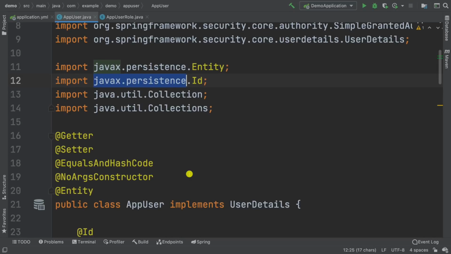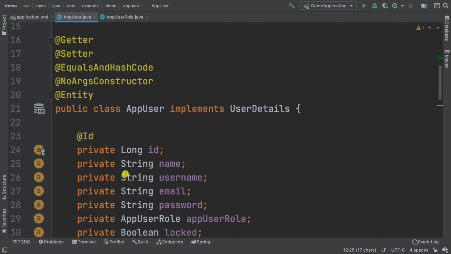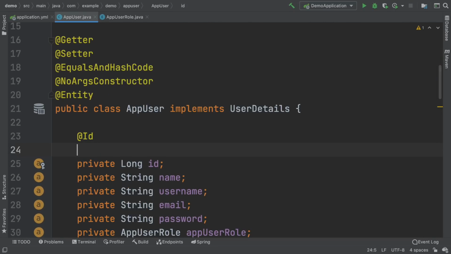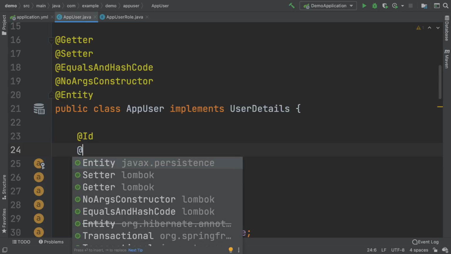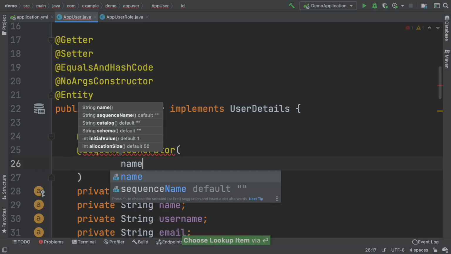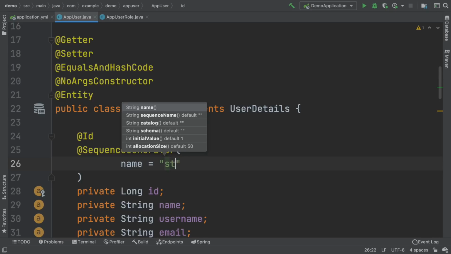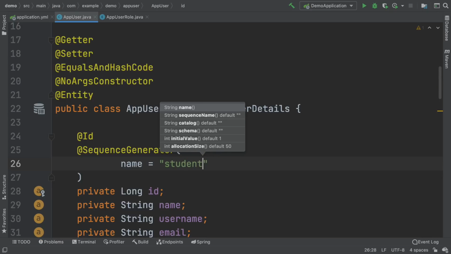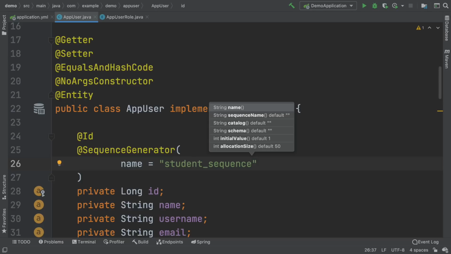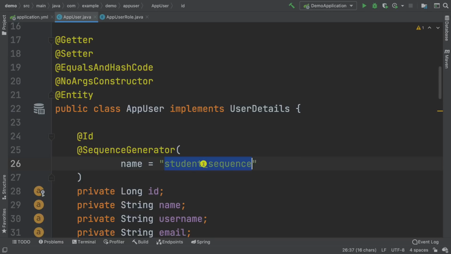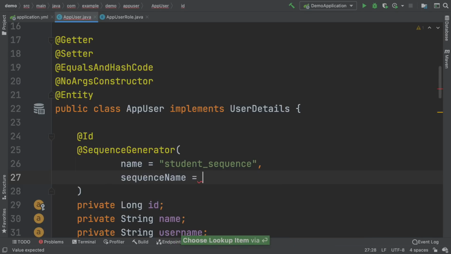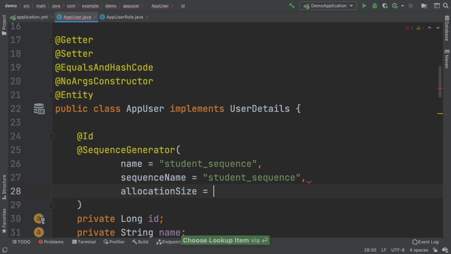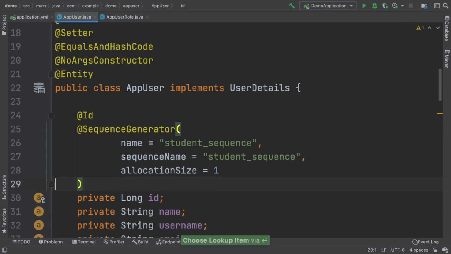Because then we can change the provider easily. And then what we need is to say @SequenceGenerator. And inside I'm going to say name equals student_sequence. And then I also need the sequenceName. So this will be the exact same thing. So there. So sequenceName, just like that. And then here allocationSize equals 1.